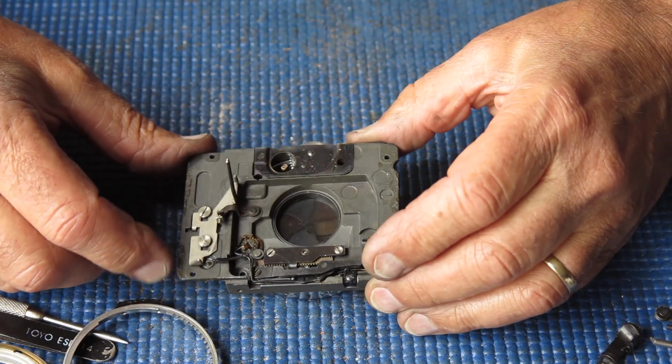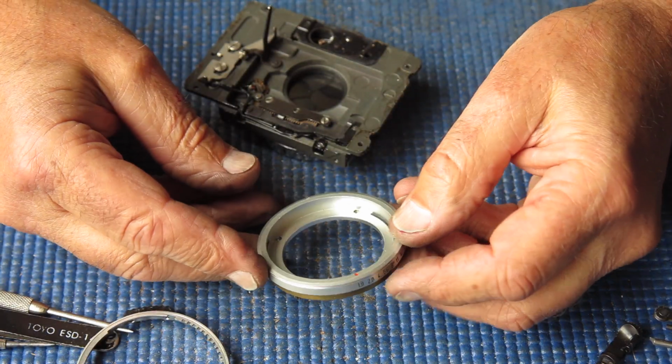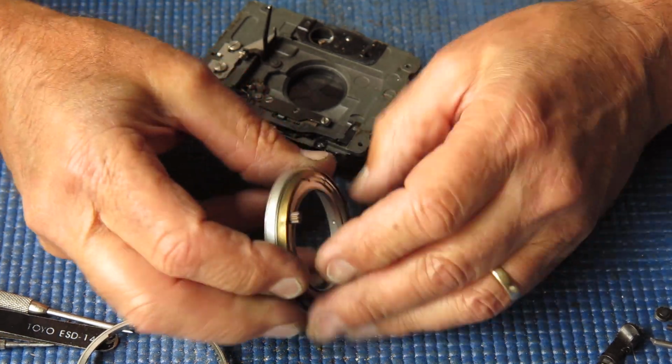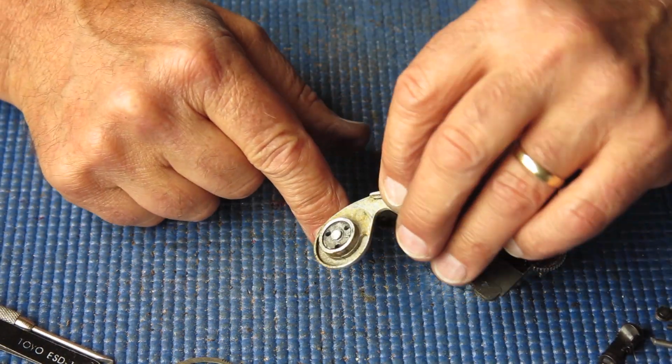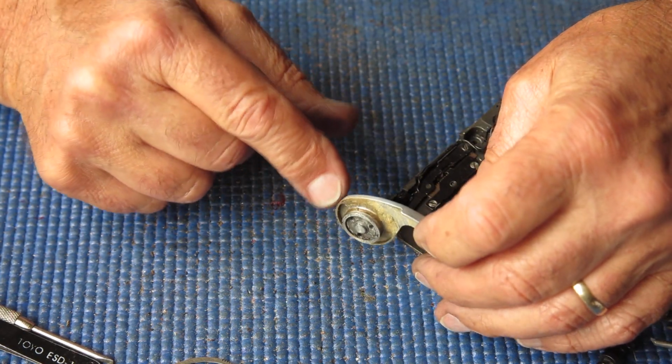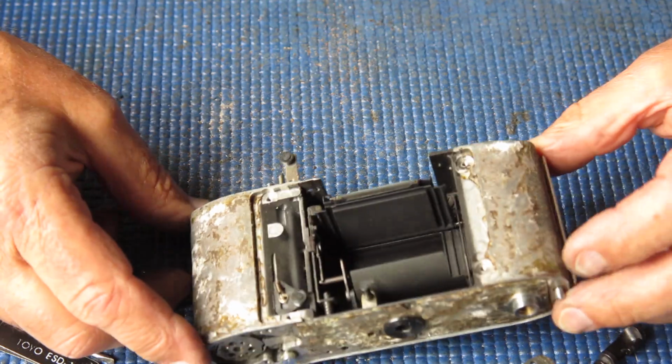Okay, so we've got a shutter that sort of functions. Front control rings have got some serious issue that needs to be dealt with. That's an example of how dirty everything is on this camera. Obviously I'm going to have a wee bit of a struggle with the leatherettes.